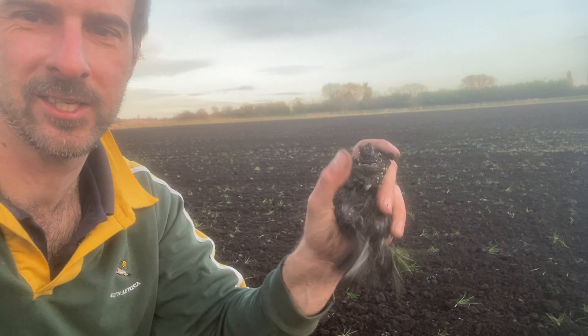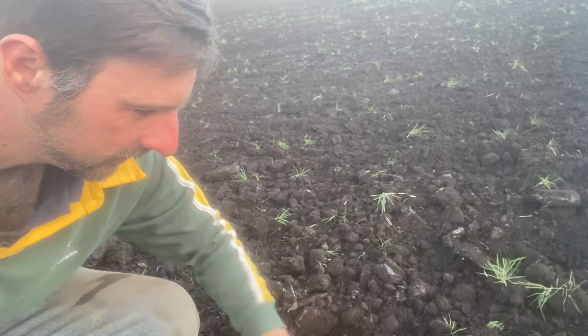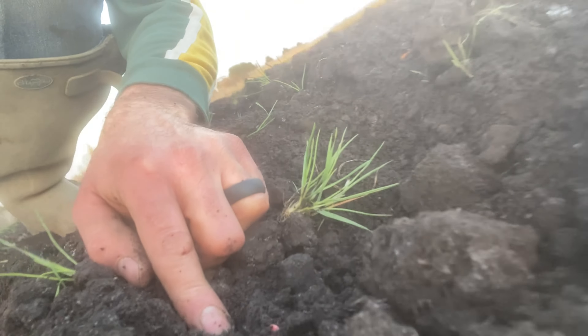I think that's the best this field's ever gone, and I'm not just saying that because I'm on camera. There's still a bit of frost in the ground — you can see it's still a bit firm — but most of the seed is covered and in. So that's the first one of the New Year campaign, which should have been done before Christmas. Now Molly's got some in. I'm quite pleased how that went, actually.